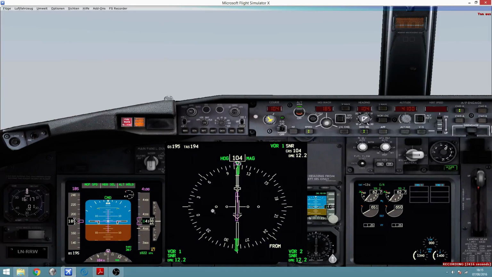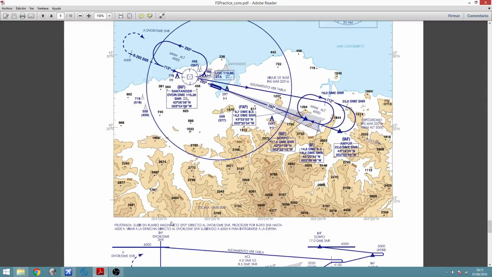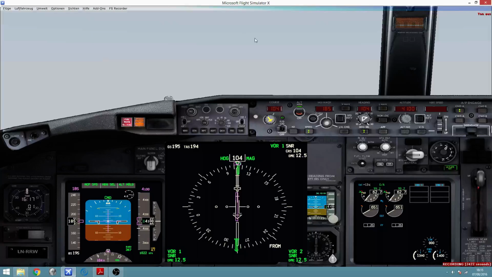Okay, so still 12 miles out. This is a little bit long. Still have to make it to the 19 out.